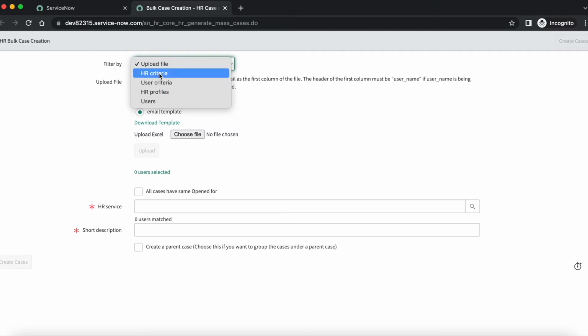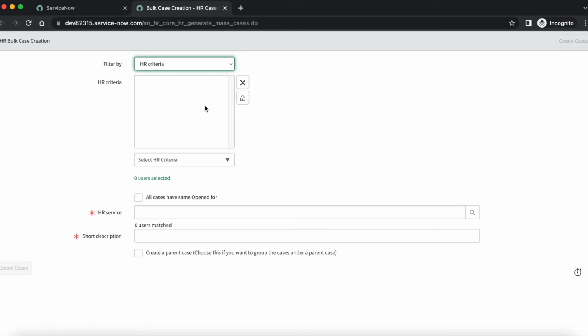Now the second option is HR criteria. You will have to select the HR criteria here, and based on that the audience will get filtered, and the cases will be created based on that HR criteria.